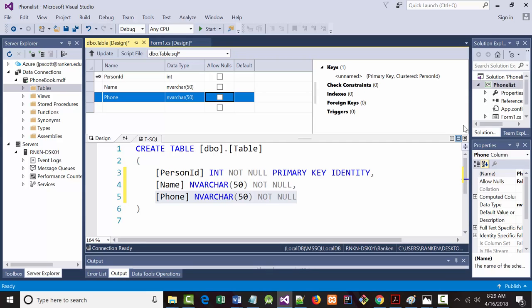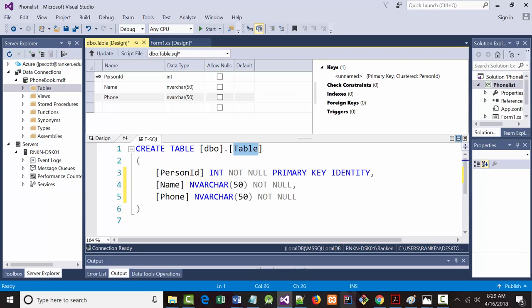All right? So the easiest way to change that is to literally go down here, highlight all of that. Since it's a table for a person, we'll call it person. All right? That's the easiest way to do it. Did you hear that? That's the easiest way to do it. Are there other ways? Yes. I don't want to show them to you. They can be problematic. This way works really well.